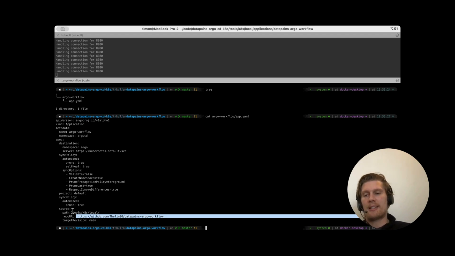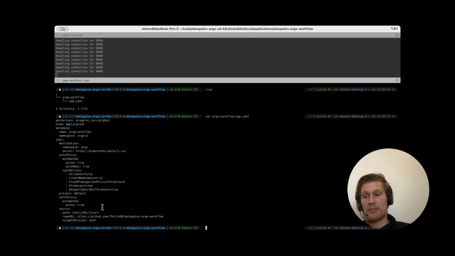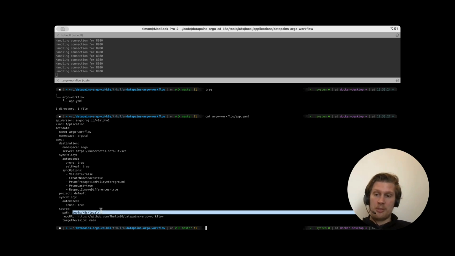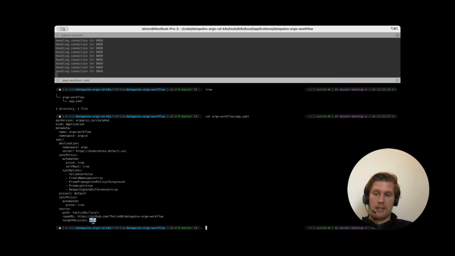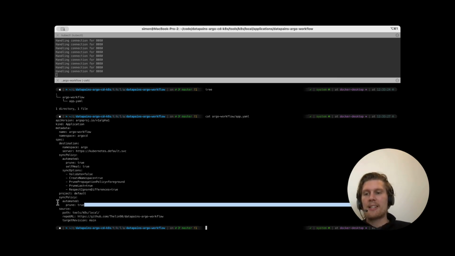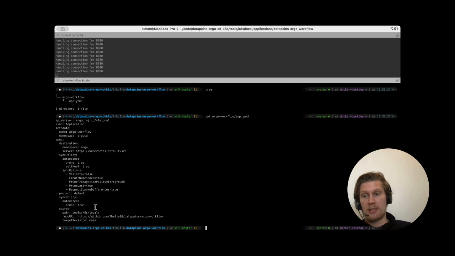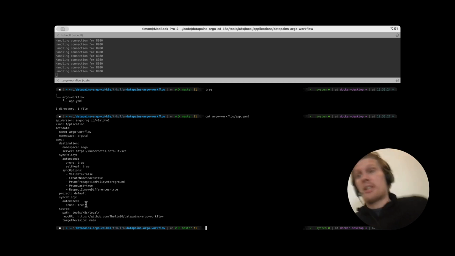I say that the deployment file of the setup itself exists in this repo under this path and under target revision main, so essentially the main branch. I then say that the sync policy should be automated and prune true. That means that every time a change happens, it's going to prune and deploy it.